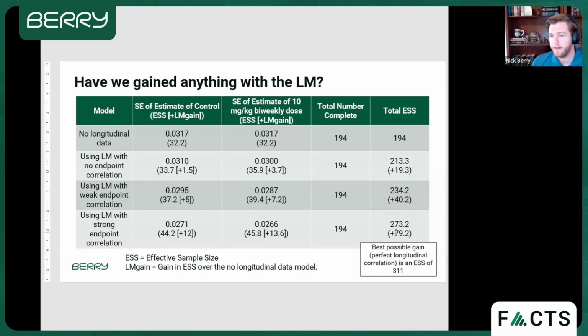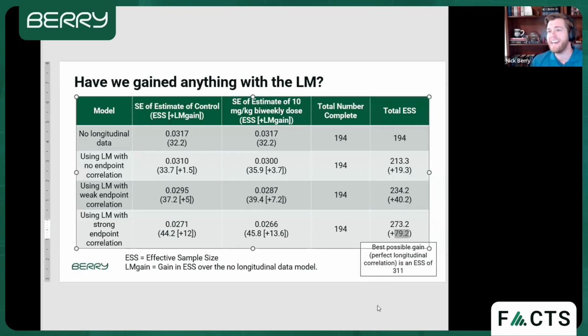And you can see that while there's 117 patients or something like that outstanding that don't have full data, we get almost 80 patients' worth of information out of those 117, which is nice. This is a number you can calculate on your own. If you pull out the standard error of the treatment estimates and you back solve that, you can calculate your own effective sample size, which I think is a really nice way to present these benefits.